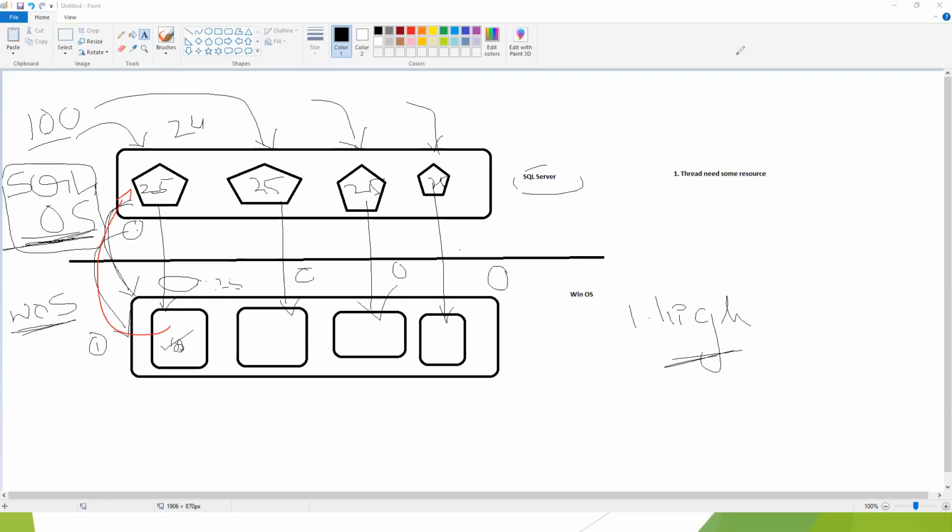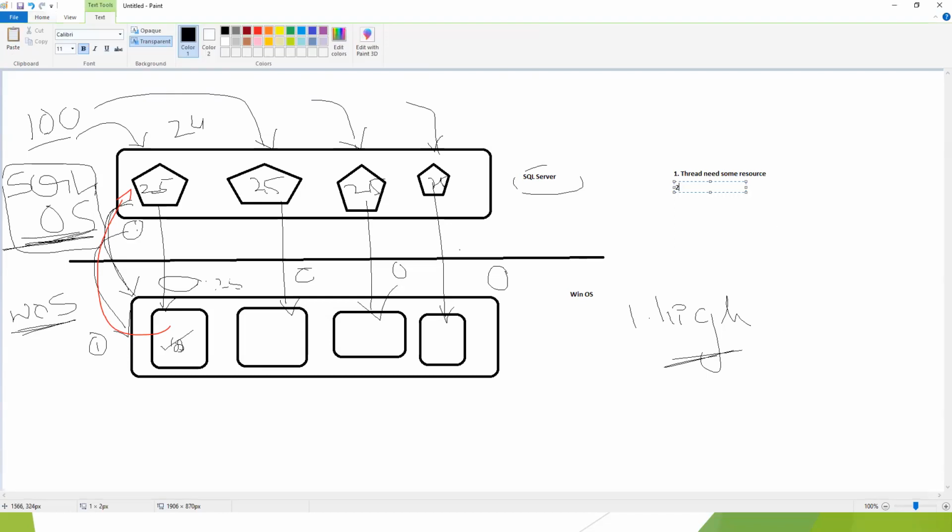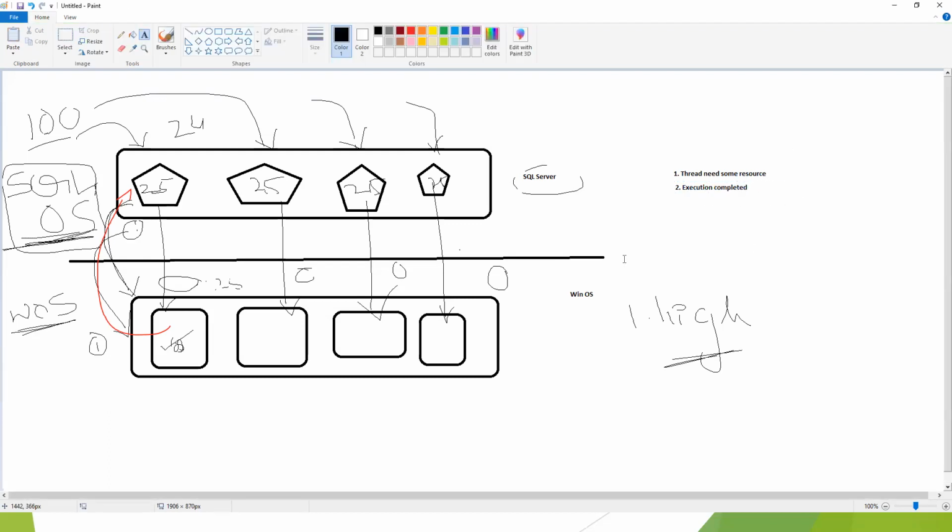Two, if the thread has completed its execution, whatever time it took is secondary, it will come out of the CPU and go back to the SQL operating system.